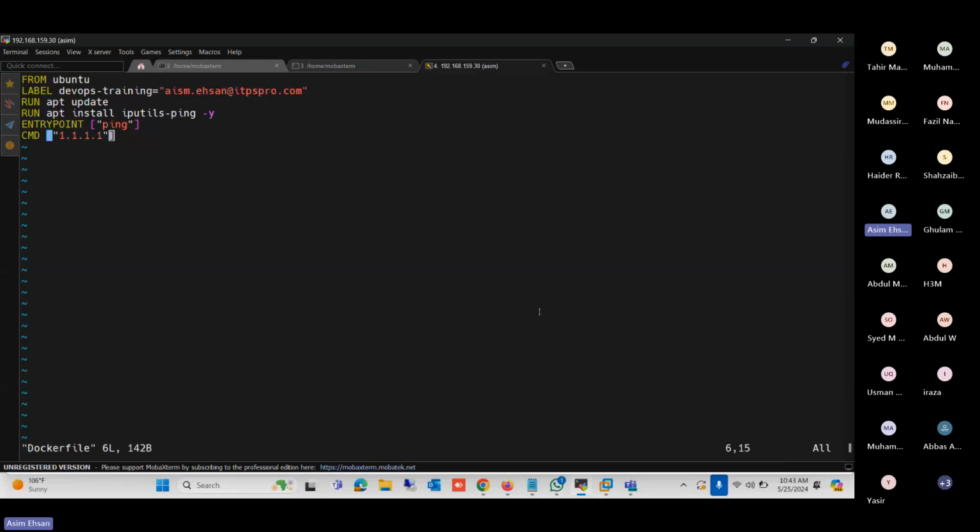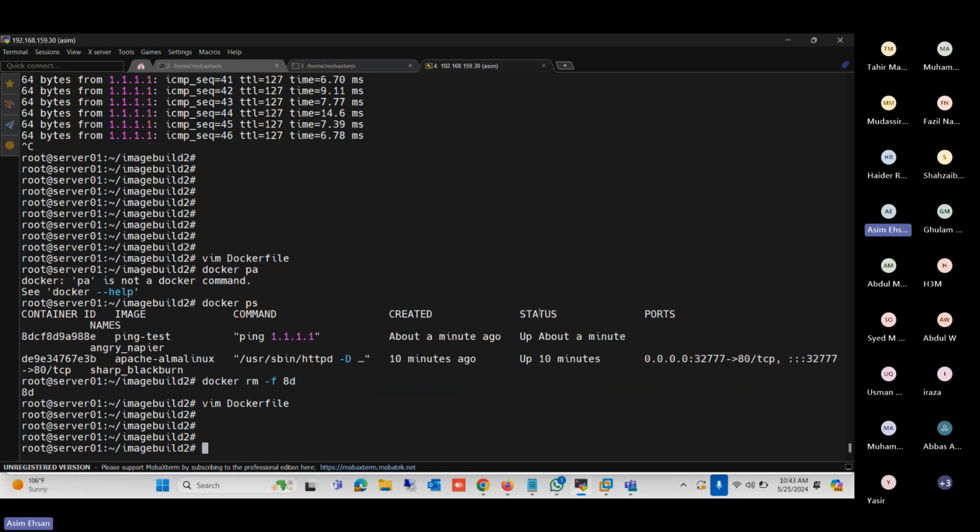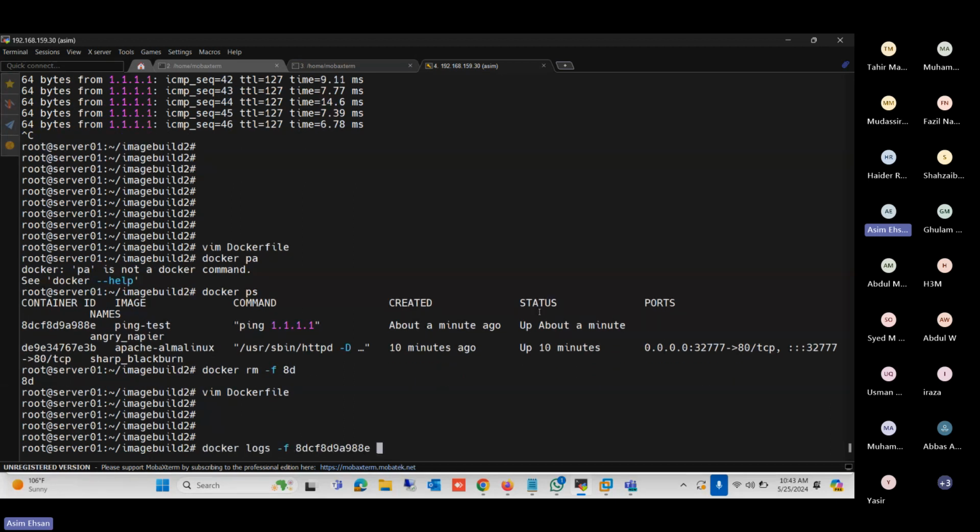Now, this is my ping command and this is my argument. How can I override this argument if I run the same container again, and this time I want to ping a different IP? I can supply a command at runtime while running the container.